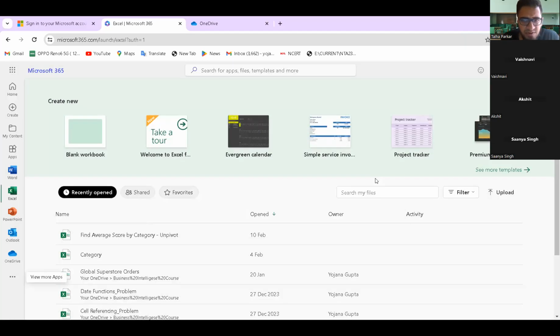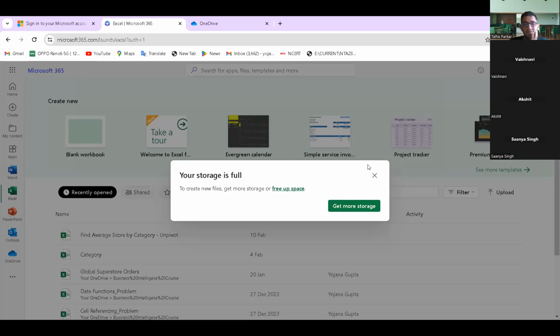Do you do everything on the online version? Do you do all your exercises on the online version? No, sir. I do in local version. Can you click on blank workbook once? Blank workbook, first option. Click on free up space.